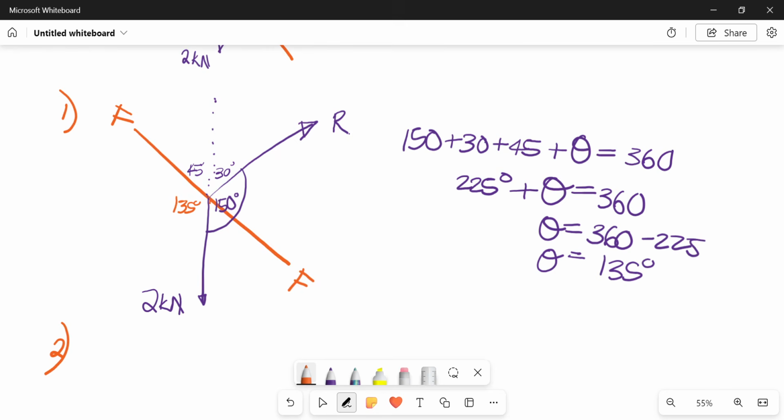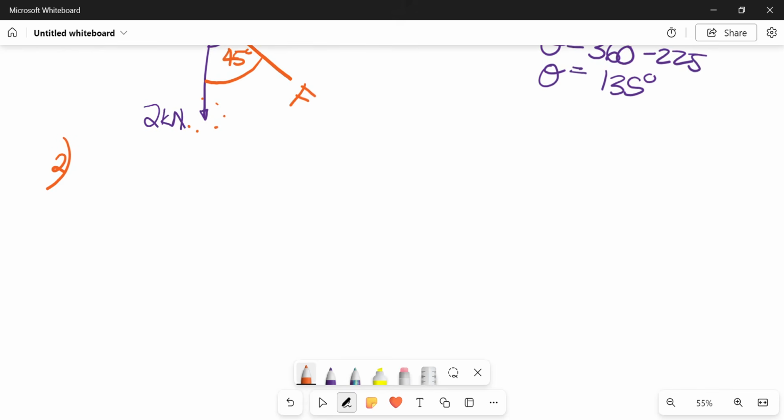Okay, so before we move on to step two, now that we know we have an angle of 135 on here, using our baseline FF, we're trying to see what the angle on here is, but we already know the sum of the angles within a straight line is 180. So you can do 180 minus 135, and it tells us this is 45 degrees. Okay, this will help us in some way, because remember, if we're using FF as our baseline, it means we will need to represent this 2 kilonewtons in terms of our components, right? Then next up, we're trying to come up with those components.